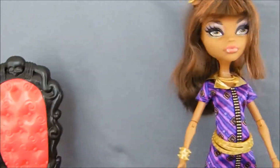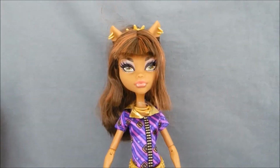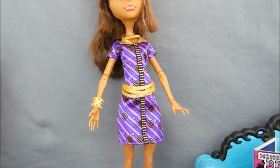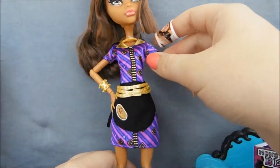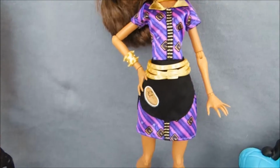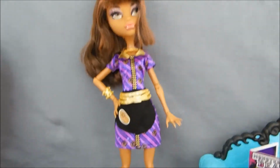So that's Claudine. Like I said, she's very simple, but simple isn't necessarily a bad thing. I think if she worked at the Coffin Bean, this is absolutely a little more work appropriate than some of the stuff that Claudine usually wears. And for that, we can put on her apron. Okay, there we go. So she's got her apron on now, which is very cute. And I actually think it looks really cute with the outfit. It's perfect. So that's Claudine.